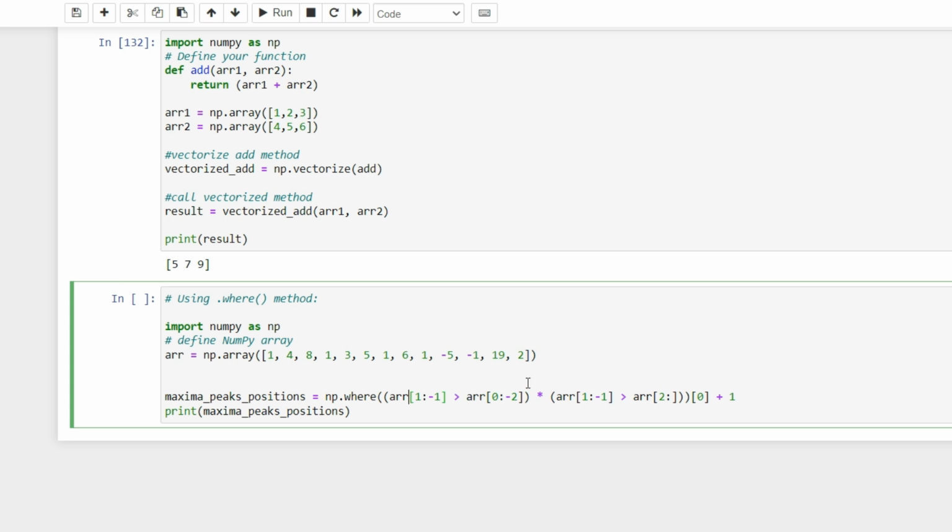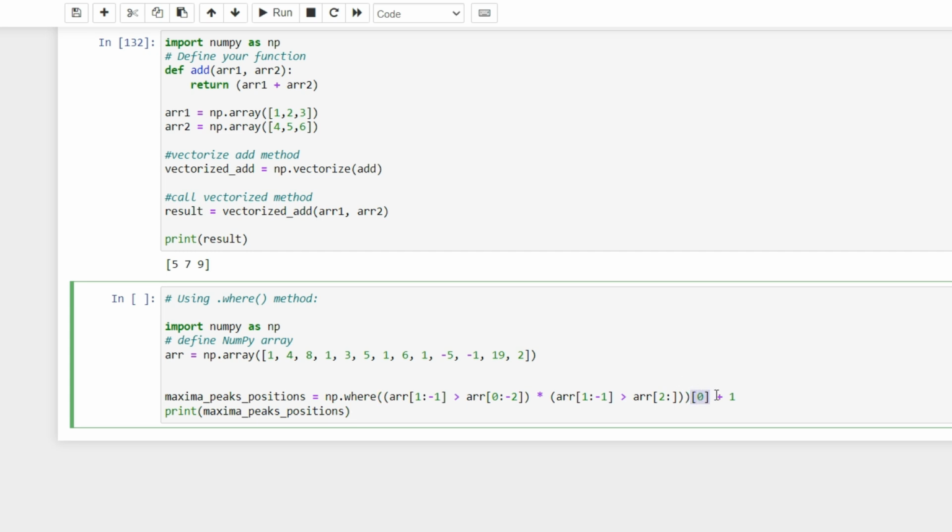Using the where method, I can find them by doing this process. Now, what I did over here is a little hard to understand, so to understand it, let me explain in a short manner. We have this array created, ARR, right? So we created another array, which we call a shifted array, with left shift and right shift. By left shift and right shift, we compared the elements of these two arrays. After comparing them, we used the where method, diff method and sign method under the hood. With a combination of these methods, we find out the indexes at which the value is a maximum.